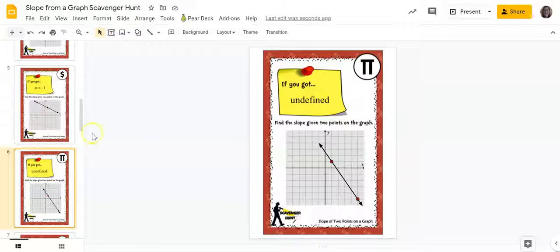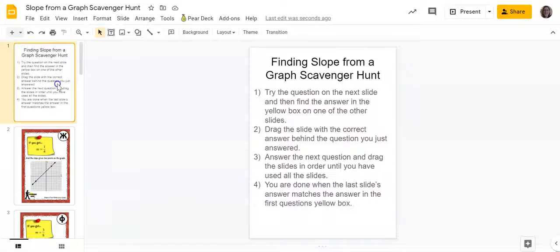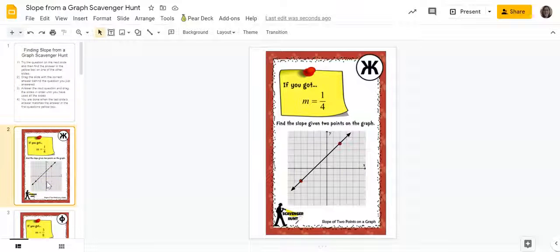All right, so I'm just going to walk you through how to do the activity for today. I know there's some steps, and I know it's a little weird, so I'm going to walk you through it. Basically, you're going to go to the first question here. You're going to answer the question here on the screen, and then you're going to find your answer on the top of one of the other questions, okay? So I'm going to walk you through one, and then you should be able to do the rest.